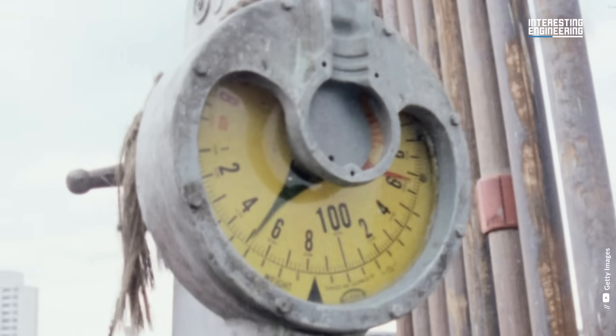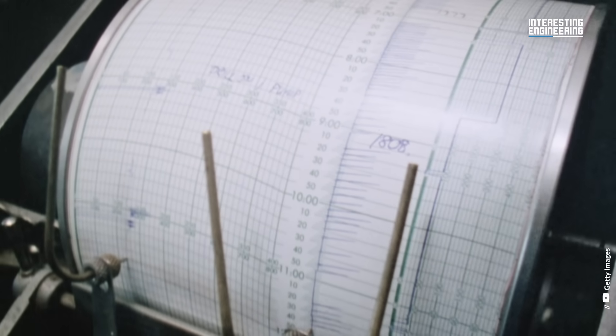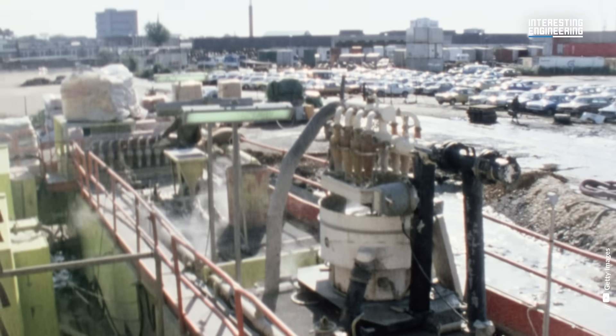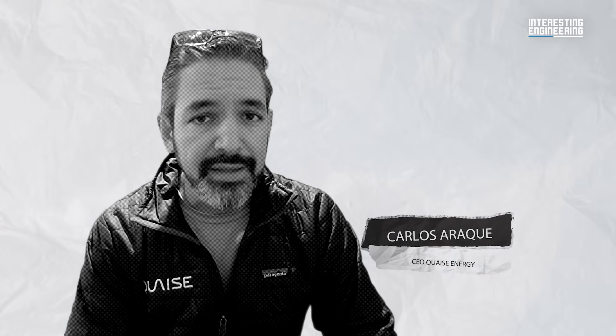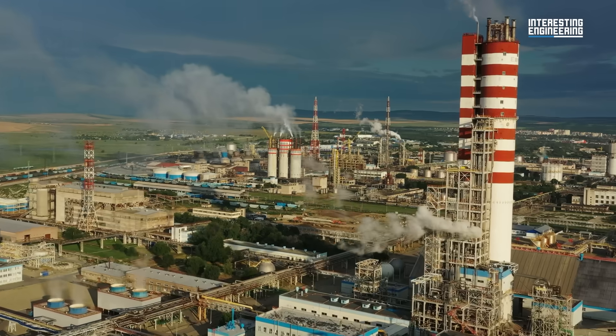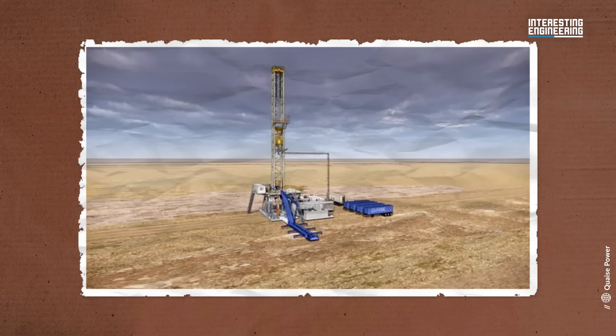To create supercritical water, you must drill many kilometers to reach temperatures between 300 and 500°C — that's the sort of temperature you get when burning fossil fuels. We spoke to Carlos Arac, the CEO of Quaise Energy, a company developing new and innovative ways of deep drilling for geothermal energy use. He explains: "We're trying to get to 300 to 500 degrees Celsius. Those are not very high temperatures by any means — pizza ovens are right up there. But they're not the typical oil and gas temperatures. Oil and gas usually is 200 degrees Celsius or less, so there's work to do with respect to increasing the temperature rating of tools."